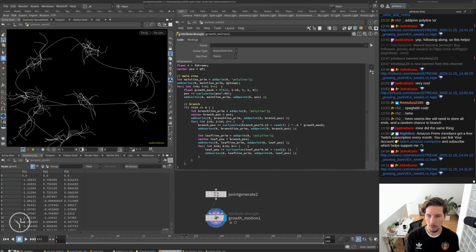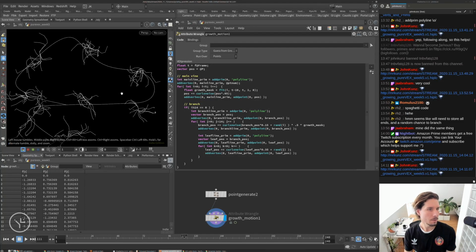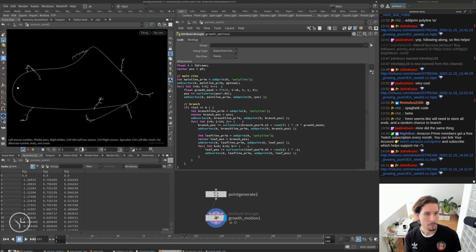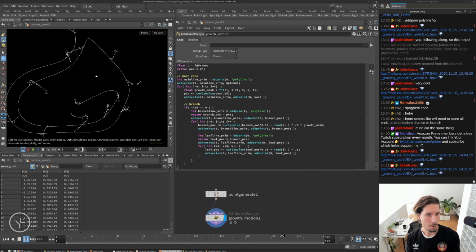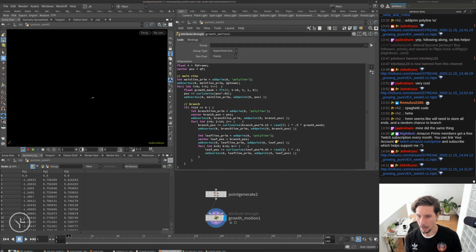But again, they're too long, and we might want to do some more tweaking. So in this case, let's scale this by 0.1. Whoops. I just need to do that step earlier. So we have these getting scaled by 0.1. And if we play it, we're going to want to also use the growth mask for these so that everything is cleanly or smoothly animating.